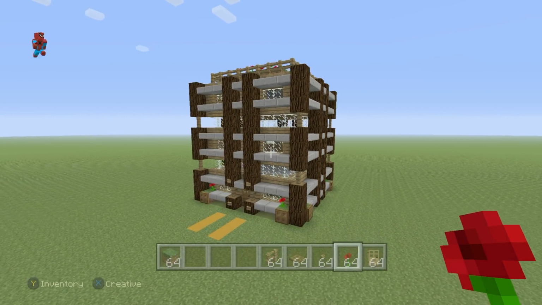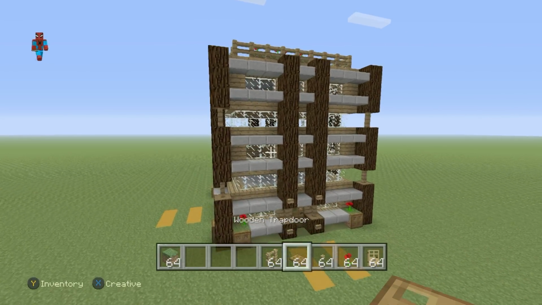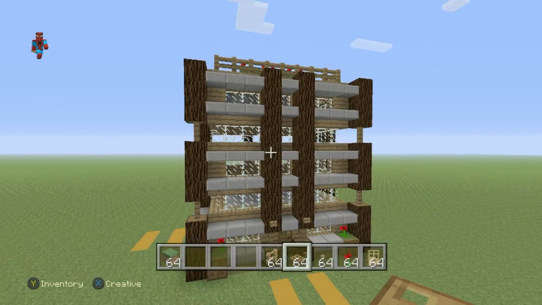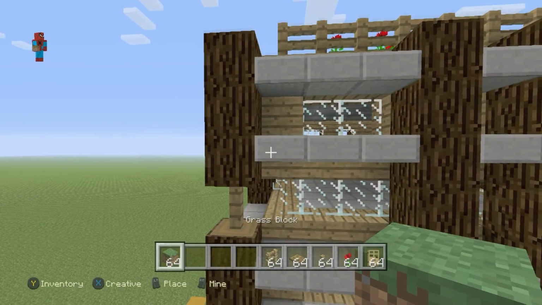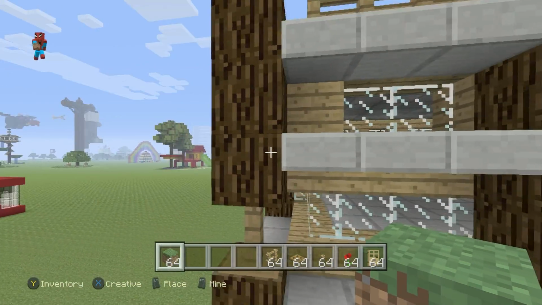And if you wanted additional ways to decorate your tower. So, right. Let's say you've got a tower of 3, right? You've got 3 stories. You might find that you want to add a little bit of grass and a little bit of plant life around the top of your tower.